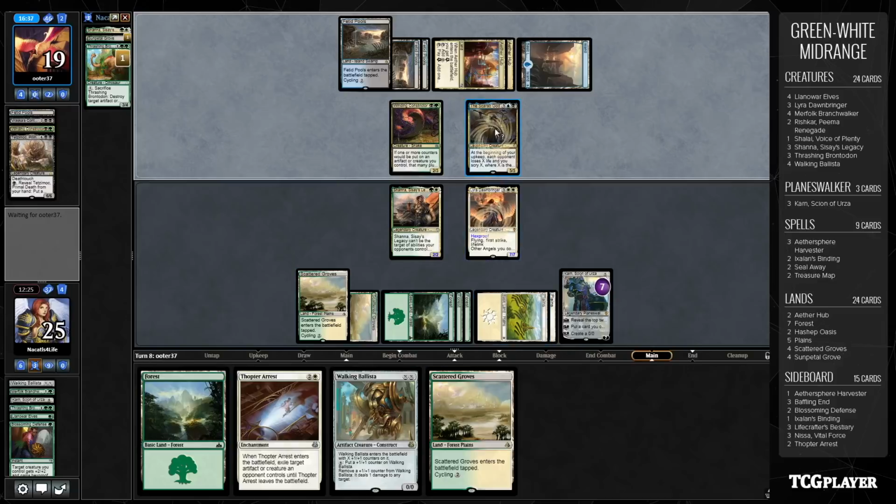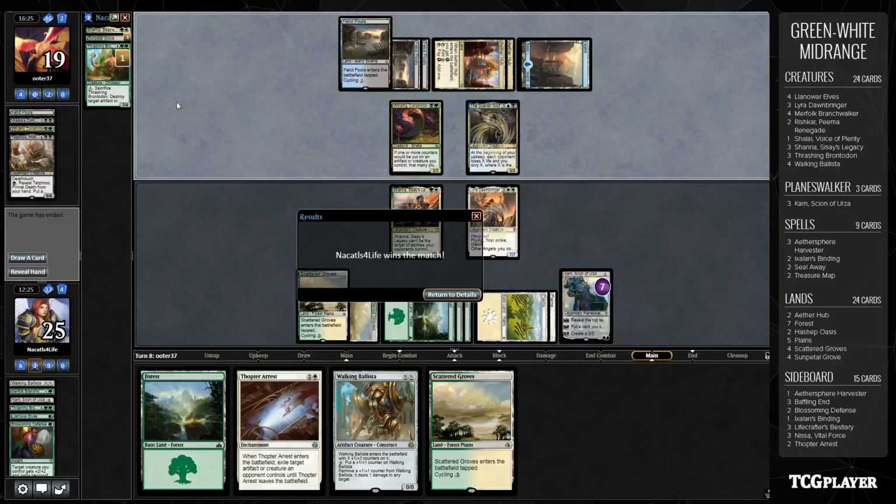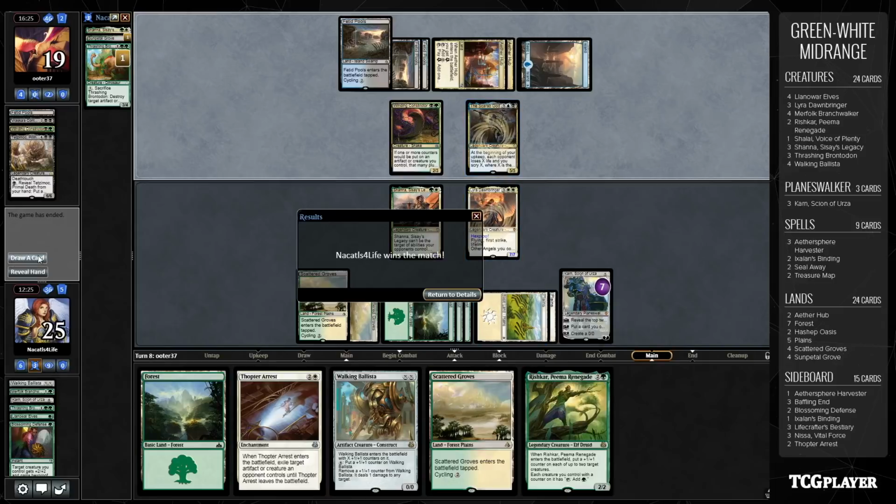I don't know why they tapped out for the Scarab God first. That doesn't really make much sense to me. So now we can minus Karn. Oh. Alright, they conceded. Well, we're about to Thopter Arrest their Scarab God. Play Rishkar, that's pretty good. And then use Karn to get Thrashing Brontodon. Yeah, so we're in pretty commanding position here, but that was a little premature.